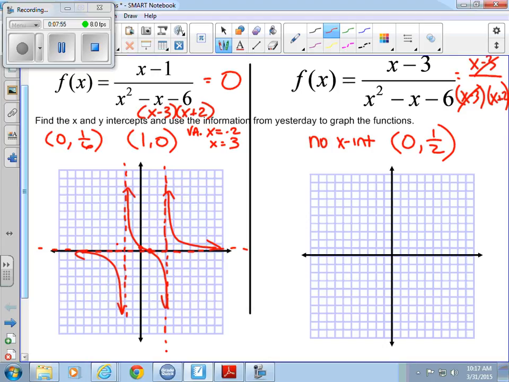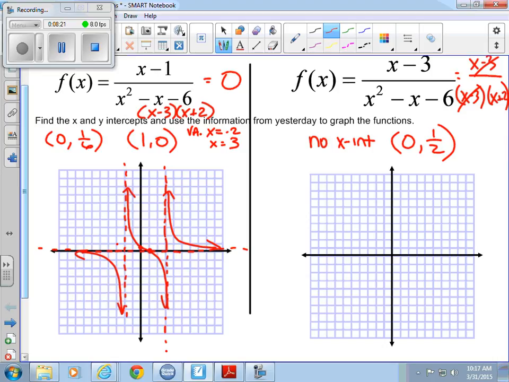Let's look at the next one. On your homework, you're welcome to graph it first. Just make sure that the asymptotes and the holes are in the right spots, right? So the first thing I'm going to do is plot everything I know. You can graph it as I'm plotting, and then we'll look at the calculator. There were no holes on this one.